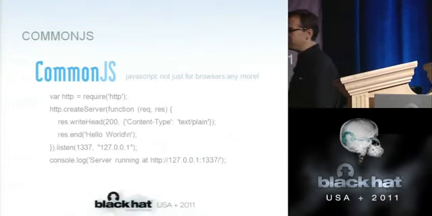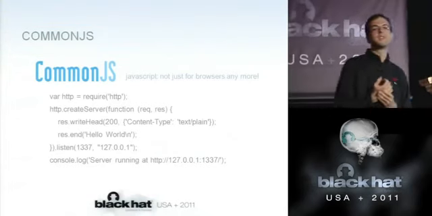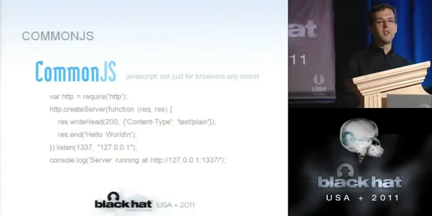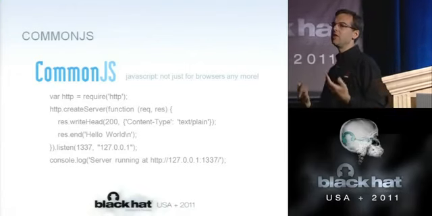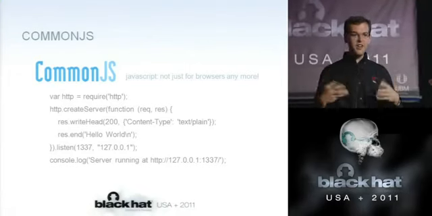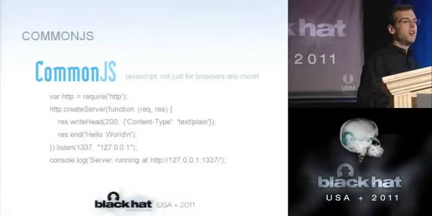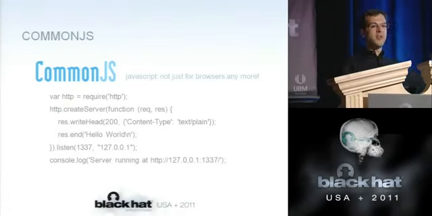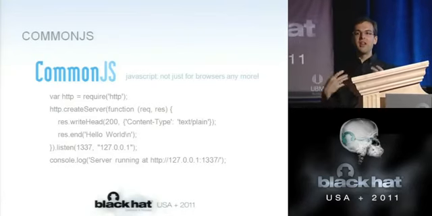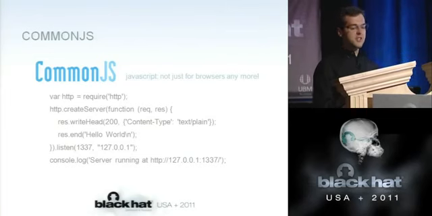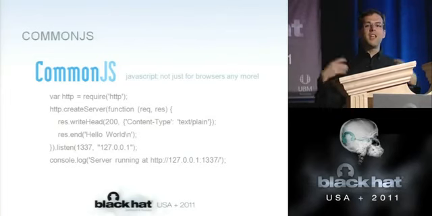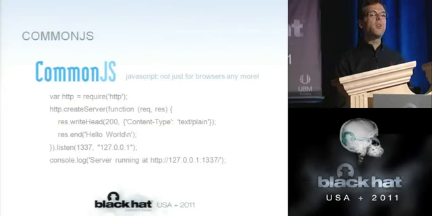So Node supports this initiative called CommonJS. CommonJS, that was the quote I had earlier from Chris Cowell. He's kind of the father of CommonJS. It's an initiative to create a standard library framework for JavaScript. The way that every other modern programming language has this, we kind of take for granted, is to some extent missing in JavaScript, and that's what this initiative is for. So we want to create this common library framework of JavaScript APIs, which is great. I totally endorse it. I think this is a fantastic idea.